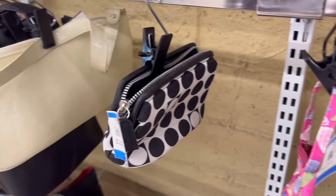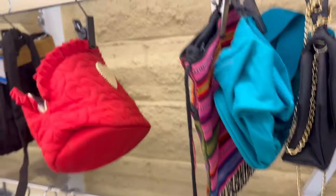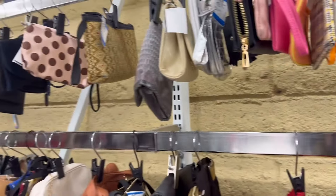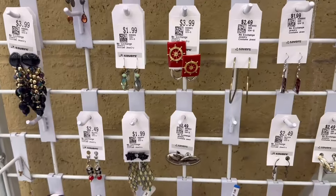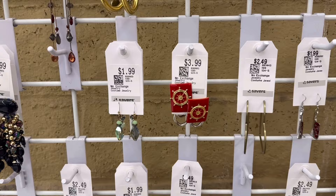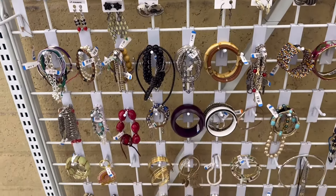Of course I loved this mini polka dot bag — that would look so cute just hanging off your belt loop. Tons of mini bags, and another polka dot mini bag that I loved. Then I moved on to jewelry, and these red enamel nautical inspired earrings really stood out to me.